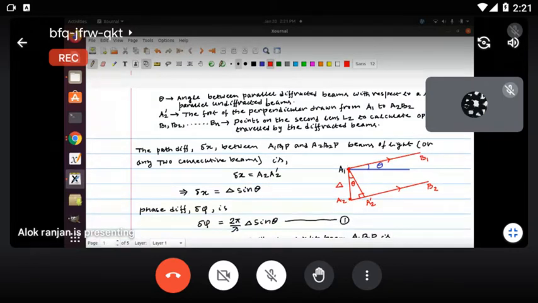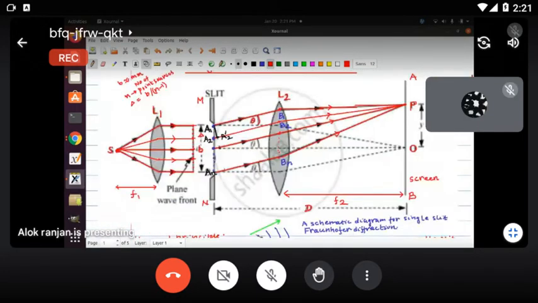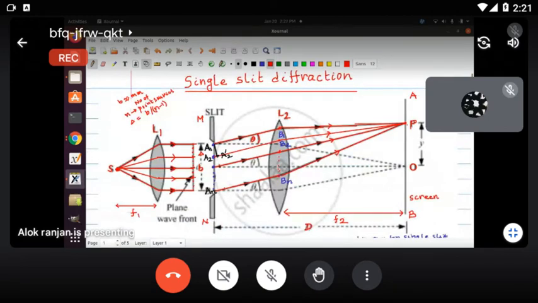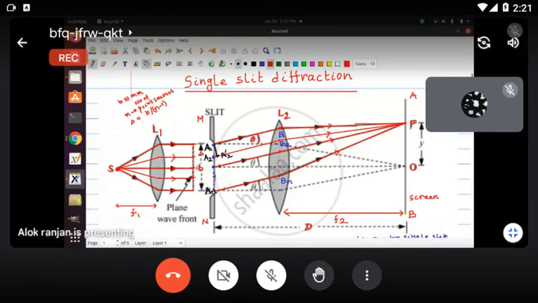A1 and A2 are two conjugate point sources. Delta is the distance between these two conjugate point sources. We would like to know what the diffraction pattern is at the point P, which is again arbitrary because theta is arbitrary. If you look at this schematic diagram, you can conclude immediately that it is easier to calculate the relative path difference between any two conjugate beams rather than calculating the total path difference or total phase difference.